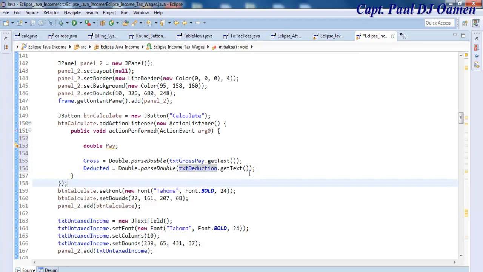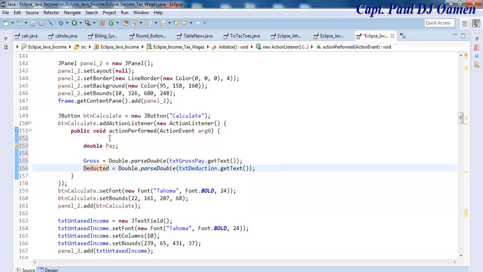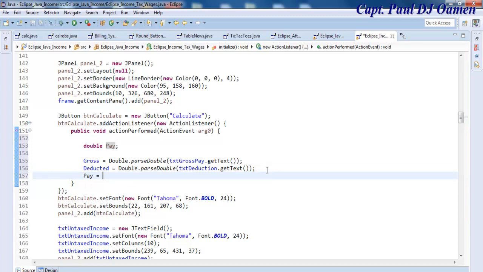Whatever we have inside deduction, we've passed it into the variable called deducted, and pay is now going to sort out everything. So come right down here, pay equals, we want the gross, subtract deducted.